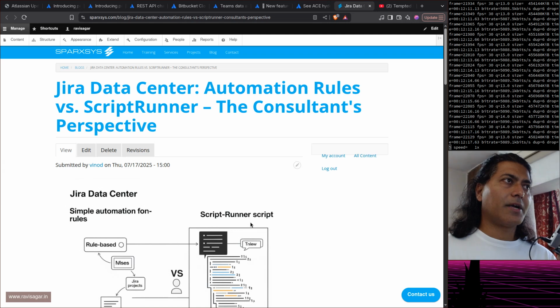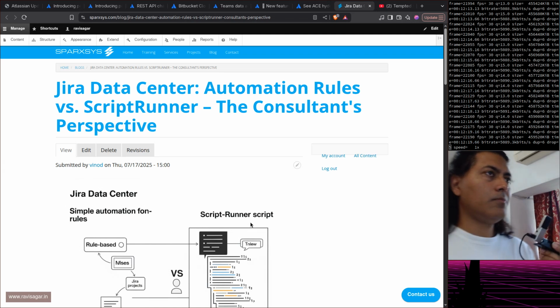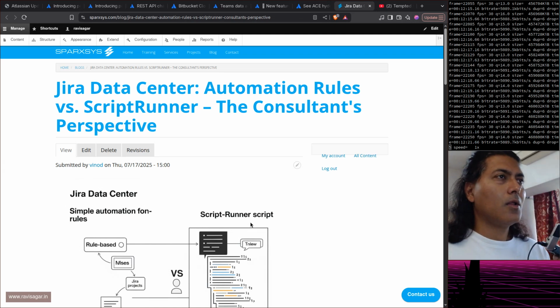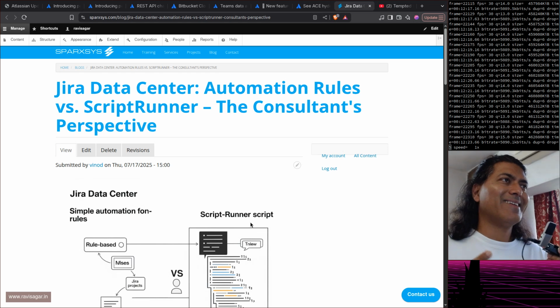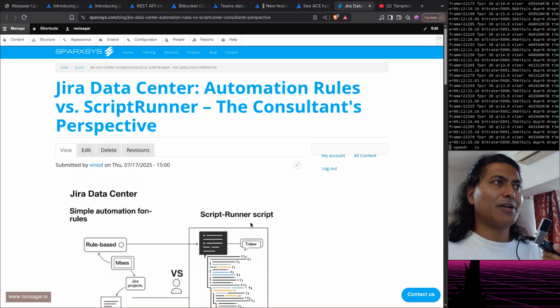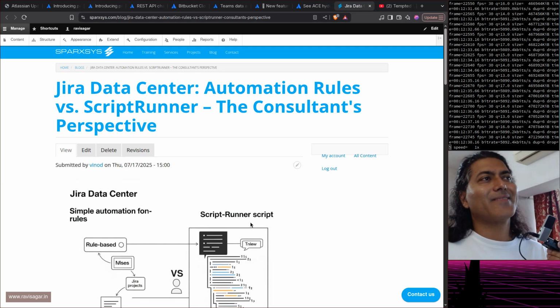So whenever you are trying to solve a problem, using automation or any automation like Scriptrunner, always think about the future, right? So I'm obviously more inclined towards using Scriptrunner, or if you're on Jira Cloud, using Forge. But if you want to learn more about when to use what, I think this blog and also a video, I think we also made a video, I think that will help you.